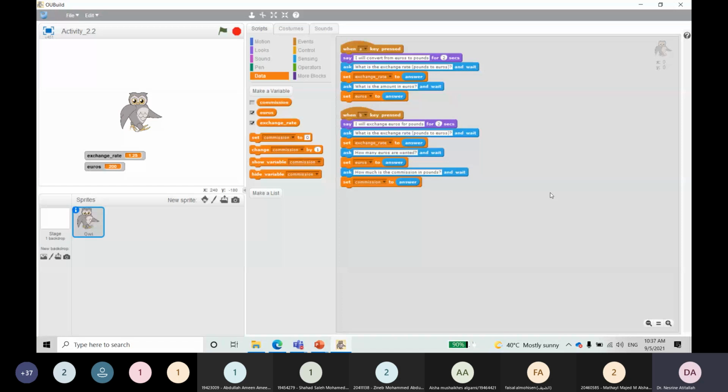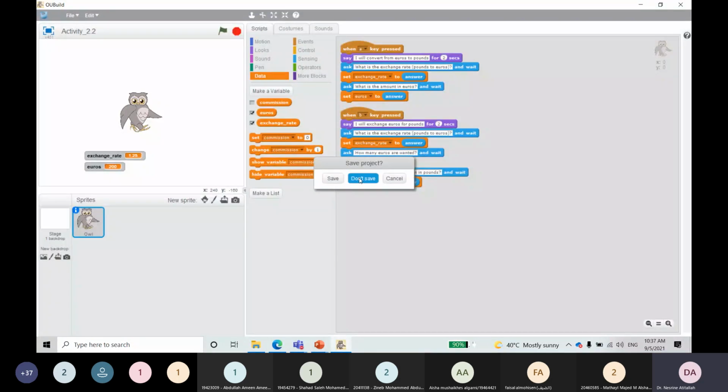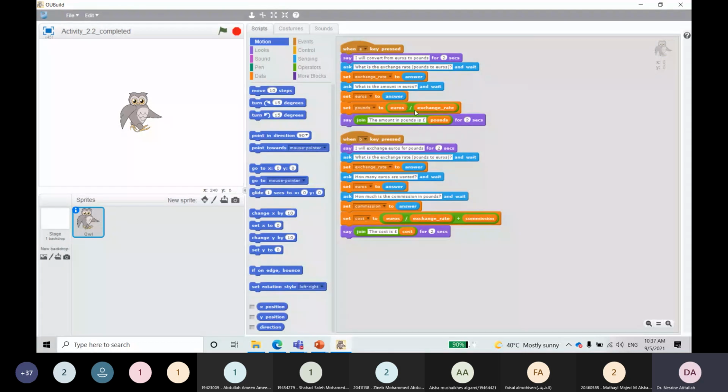Here we don't have the calculation yet, so we will write it here. This is how to calculate: set pounds to euros, for example, divided by exchange rate, and join the text "the amount in pounds is" with the amount.